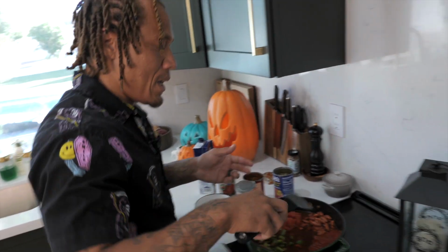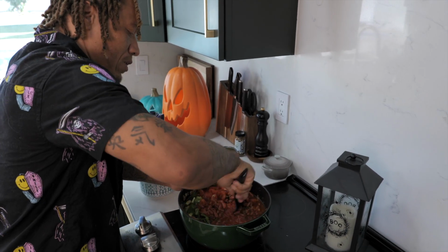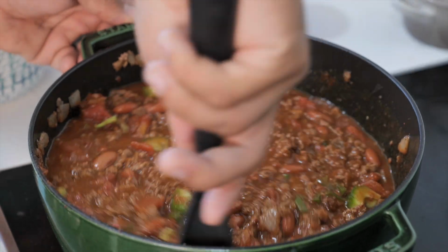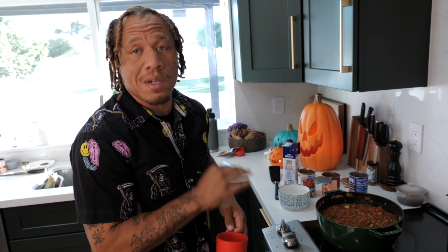Now that we got all that back in there, we're gonna go ahead and start giving it our mix. Get all that nice and stirred up together. That looks amazing. All right guys, now that we got all that mixed up and everything's looking good, we're gonna let it simmer somewhere between 45 minutes and an hour.